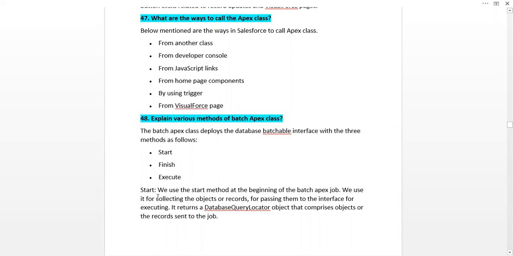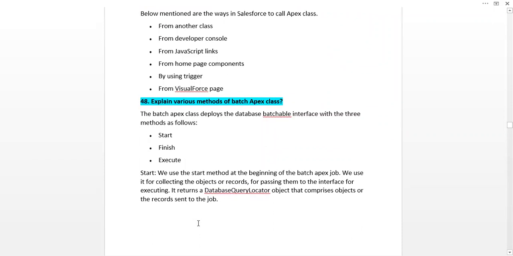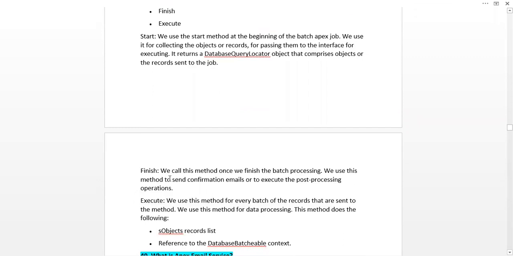We use it for collecting the records or objects to pass to the interface, and it returns a database QueryLocator object or an iterable object containing the records sent to the job. Finish: we call this method once to finish the batch processing. We use this method to send confirmation emails or to execute post-processing operations.